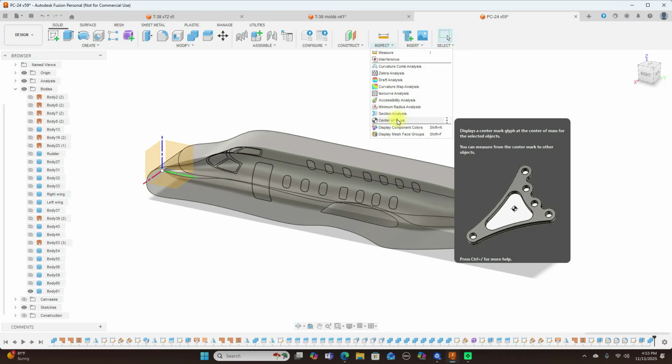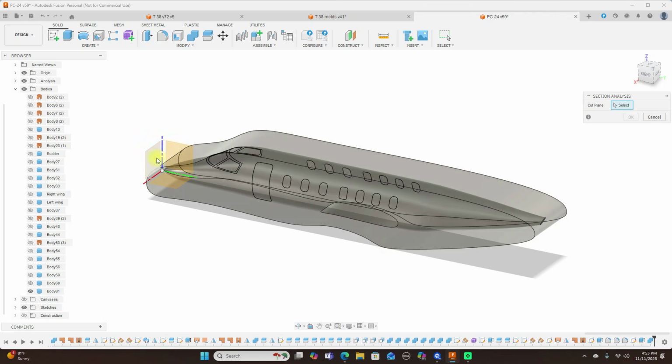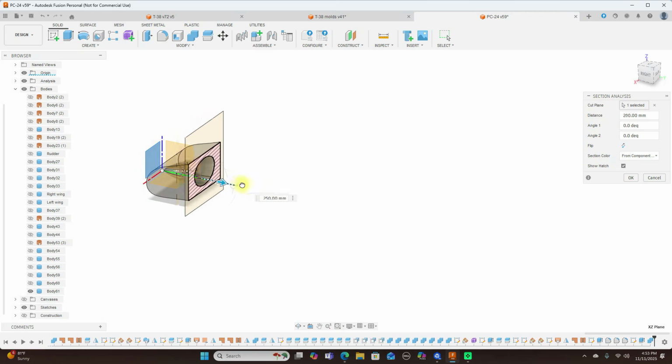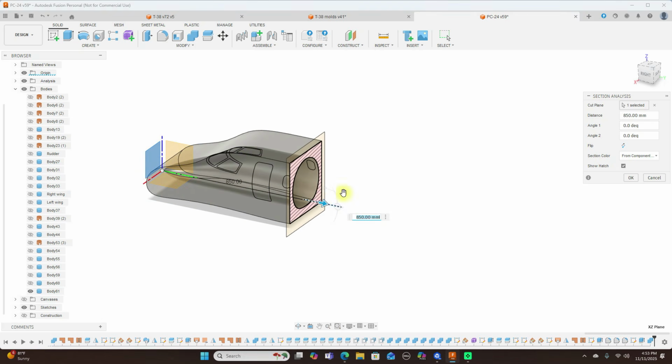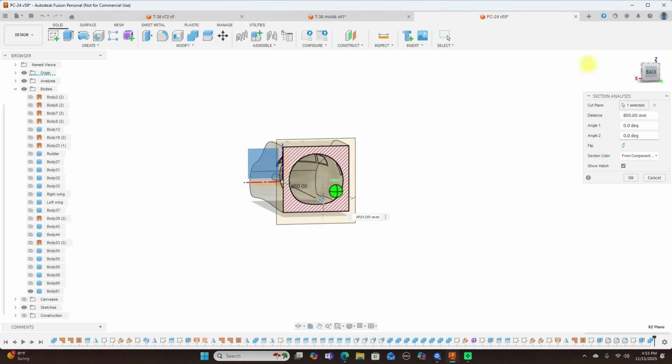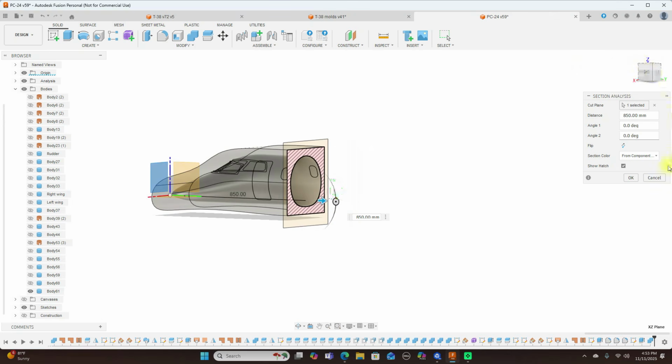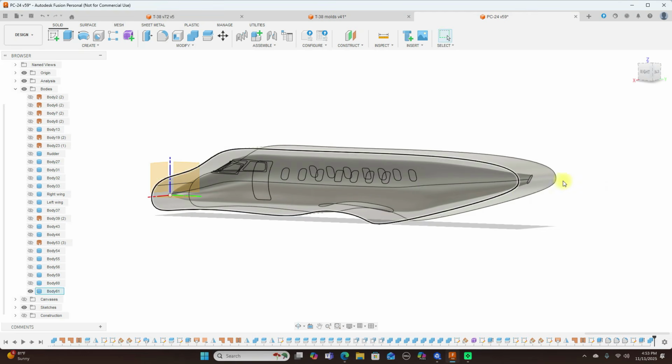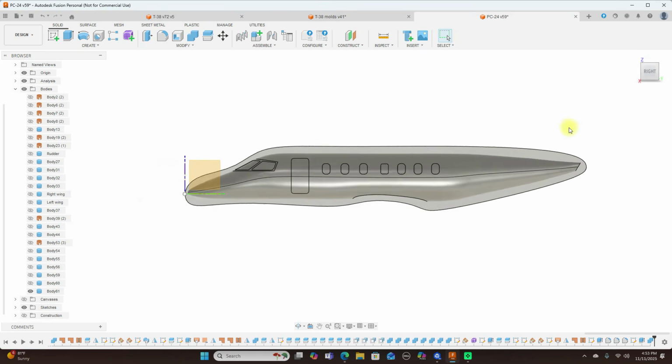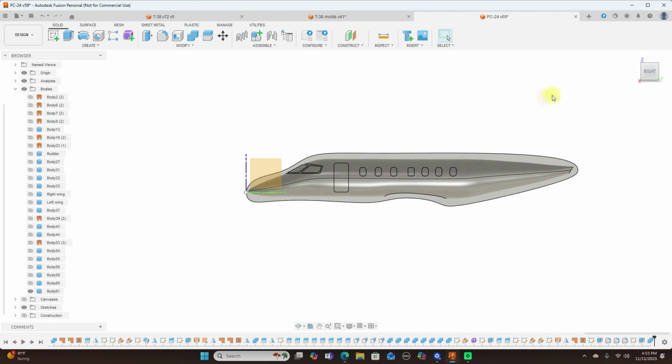And I'll show you what I mean here. Inspect, we're going to do a section analysis. Use this plane here. And as you can see, this cut inside like it should. And that's fine. That's exactly what we wanted. But our fuselage is not here anymore. So, and we want the fuselage, we need that.